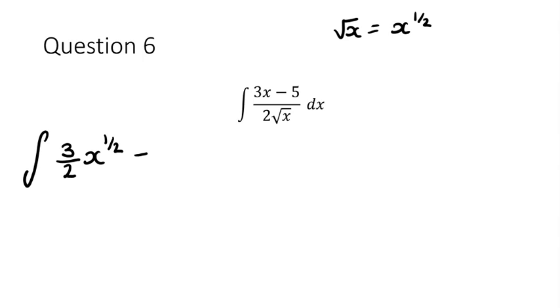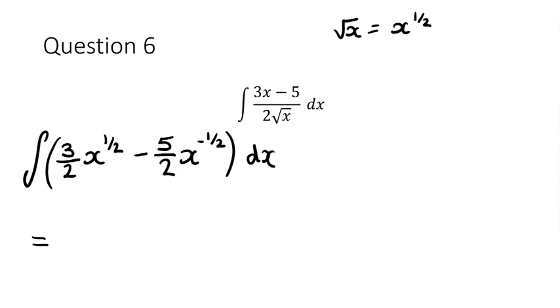So again, deal with the numbers first. Minus 5 divided by 2 is just going to be minus 5 over 2. And then I've got essentially x to the power of 0, and I'm dividing it by x to the power of a half. So 0 take away a half is just x to the minus a half. So no, I haven't actually integrated here yet. I've just simplified the problem so that it's ready to be integrated. Hopefully at this point, this is where it becomes a little bit easier.